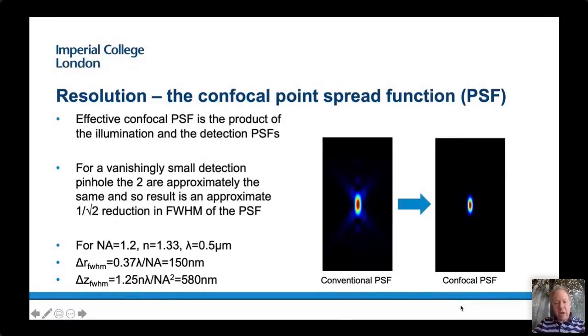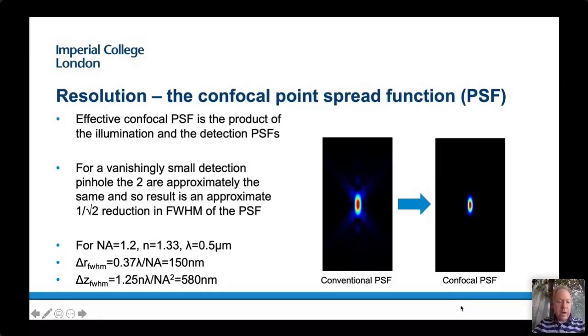Now, this is quite instructional, because looking just at the PSF, we see that even small objects, and a point is a small object, section quite naturally by themselves. So the question is, why do we need a confocal PSF?